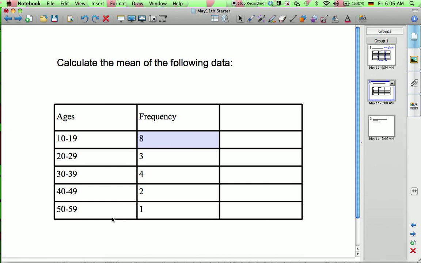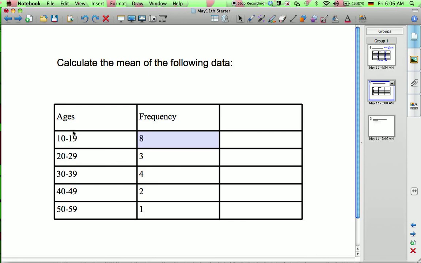If we take a look at this data, one person is in the age range of 50 to 59. But we have no idea how old this person is. He could be 50 or 59, he could be 56. So we have to do an estimate for this type of frequency table. Our best estimate would be to take the middle value of 50 to 59 and the middle value of 40 to 49, the middle value of each of these intervals, and then multiply it by the frequency. So this is just an estimate.